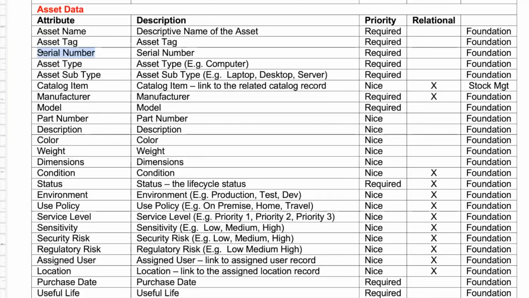The asset type, different tools support different types of assets, but you'll need to make sure that you're mapped according to what the tool uses in terms of the asset type and subtypes. An example of a type would be computer. A subtype might be laptop, desktop, server, mobile client, virtual server, virtual desktop. Those are subtypes.